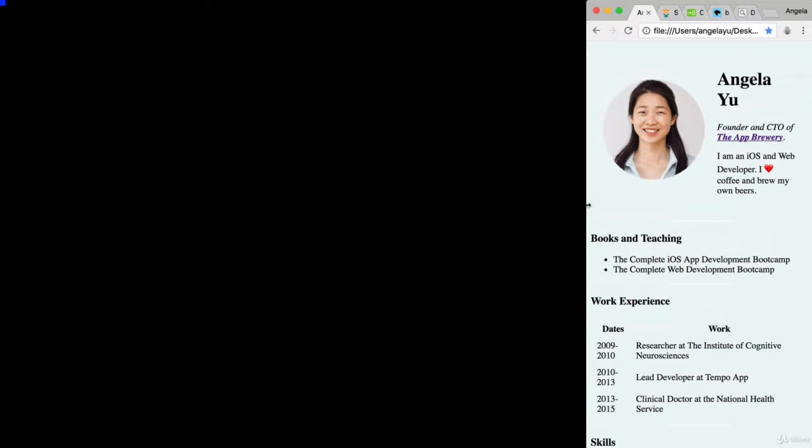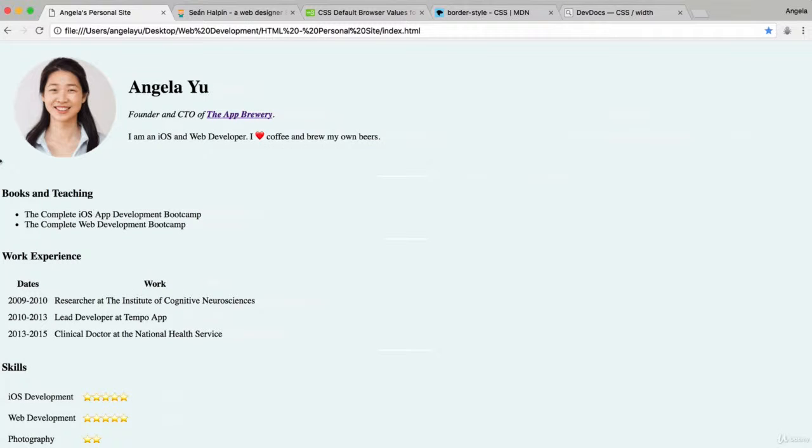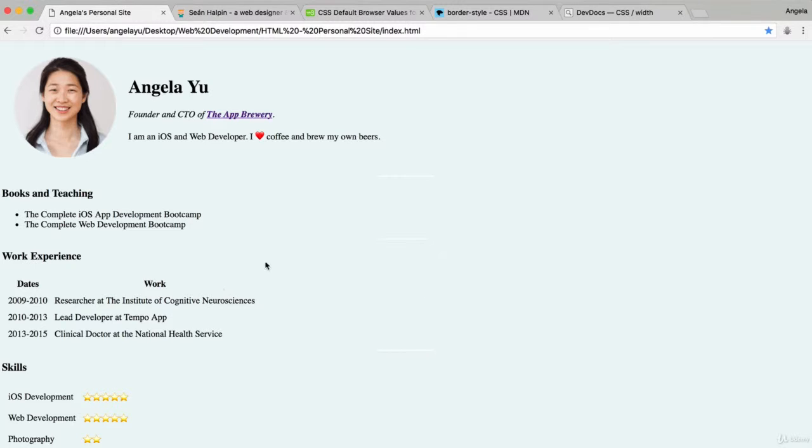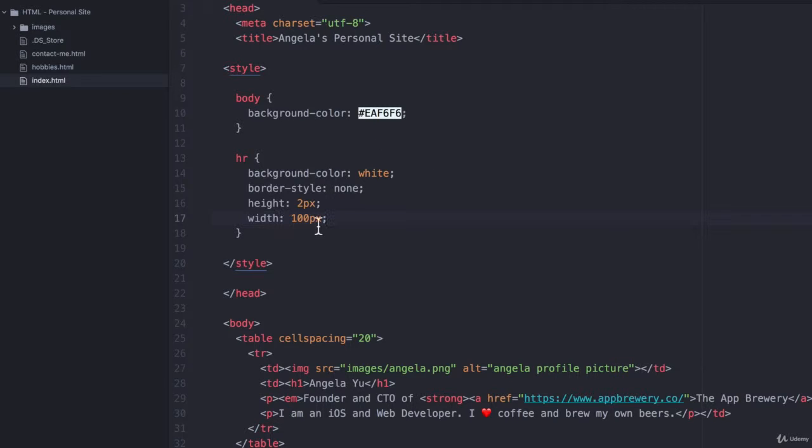Now, sometimes you might want the width to change depending on whether you're viewing your website on a smartphone or on a browser or if somebody's viewing it maybe on an iPad. So you might not want to specify a straight up hard-coded value such as 100 pixels. You can also specify a percentage.